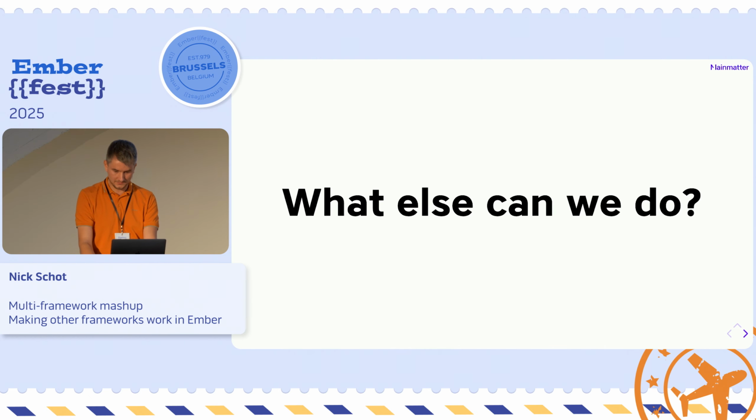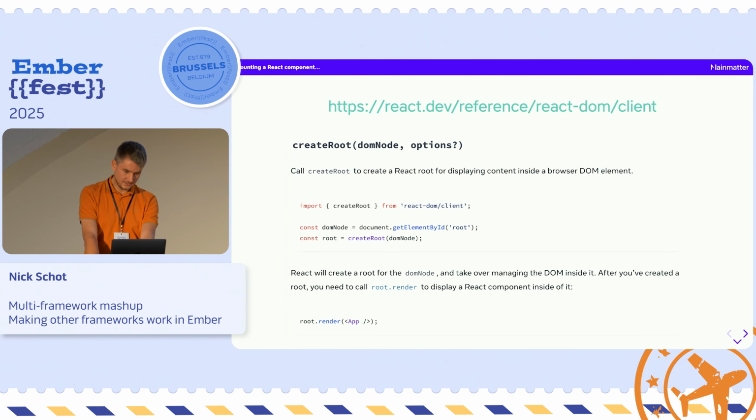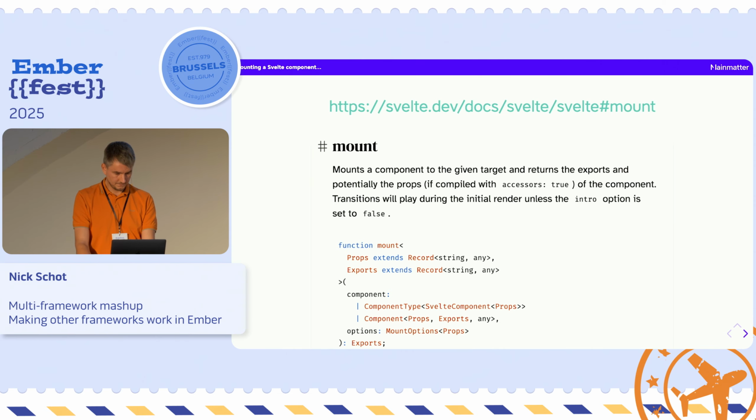We can go back to basics. Let's take a look at the React documentation and see how we should actually use this stuff. So going there, you will find in the React DOM documentation a createRoot function. And that's a way to mount your React component in a piece of DOM. It takes an element as a target, and within that element, render your React component. Sounds like exactly what we need.